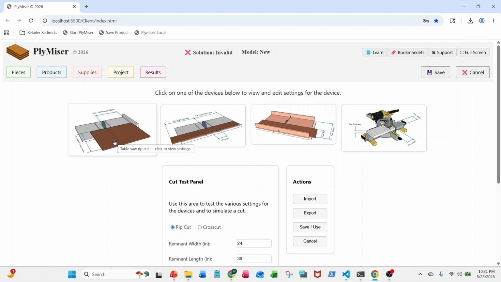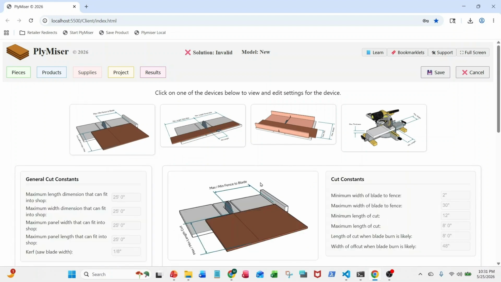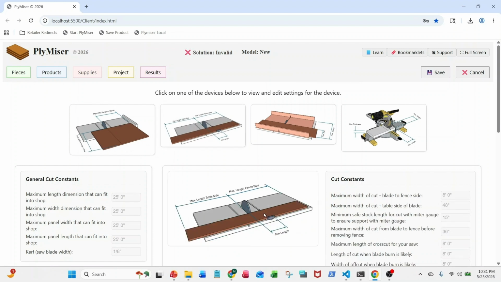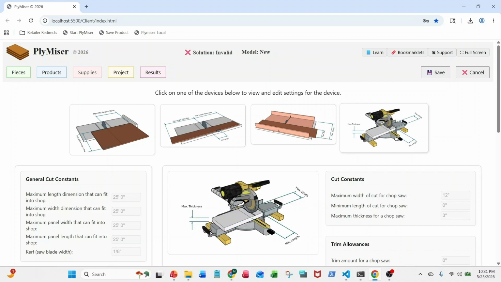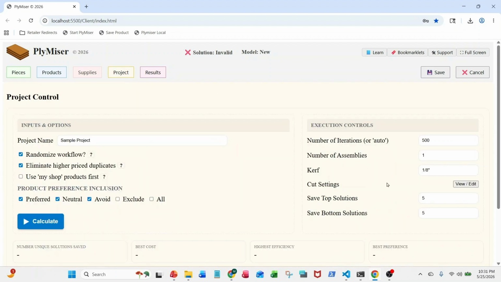I'm going to cover this in another video, but you can put in materials or settings for your table saw when you use a miter gauge, your table saw when you use a crosscut sled, and your miter saw. You can put in constants for your circular saw. So we're going to cover that in another video, but this is a pretty robust set of settings you could put in.